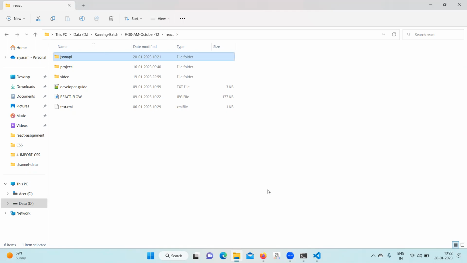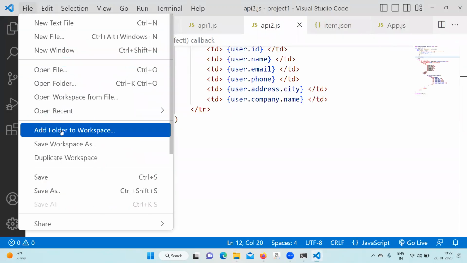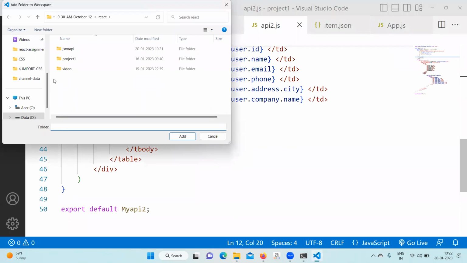Next, come to VS Code. In the file menu, there is an option called add folder to workspace.